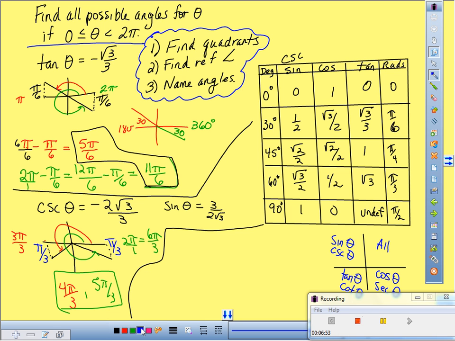If I ask myself, where does sine equal -1? Same thing I told you before. If you notice the top row where 0 degrees is located and 0 radians, you'll see all the values are 0s or 1s. On the bottom row where 90 degrees or pi over 2 is located, you have 0s, 1s, and undefined. So if you see 0s and 1s or undefined, you should go, oh, I am probably on a quadrant line. So in our case, there is no finding the quadrants because it's not going to be in the quadrants. You simply need to look at the chart and go, where does sine equal 1 at?